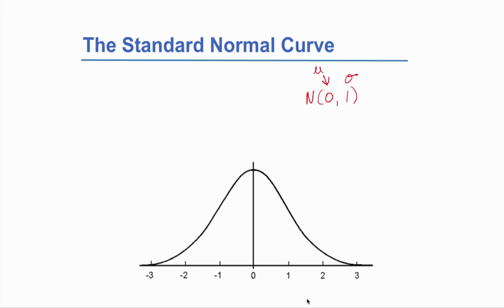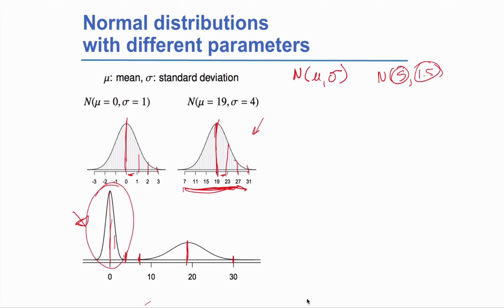But where was I going with that? So as we see here, right, different normal distributions are different shapes depending on their mean and their standard deviation. And so if you wanted to find, say, the percentage of this distribution that's higher than 25, you would need a different table than if you wanted to find the percentage of this distribution that's higher than 25. It's going to be basically 0 for this one, but you get the idea.